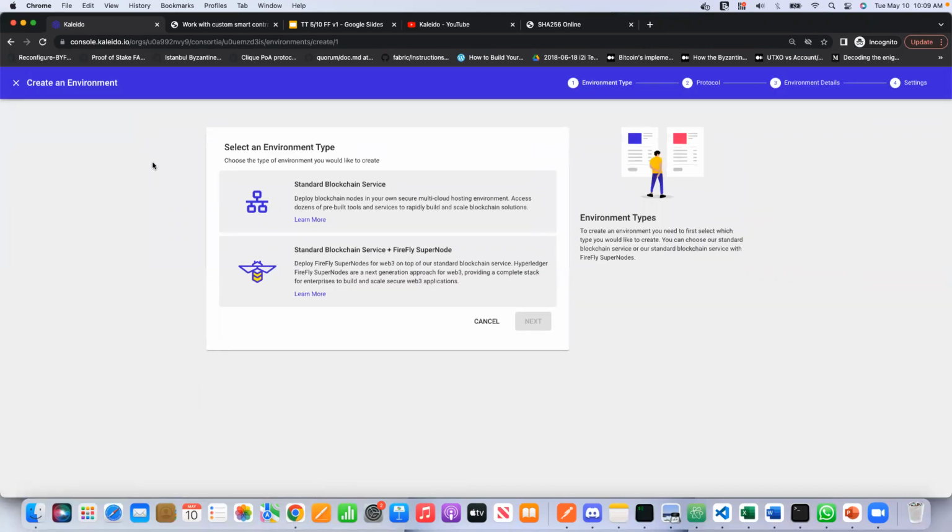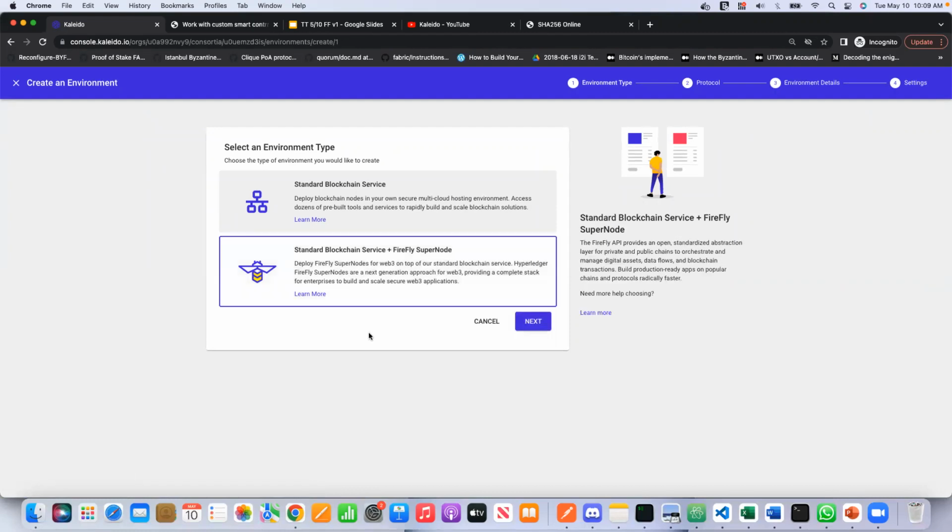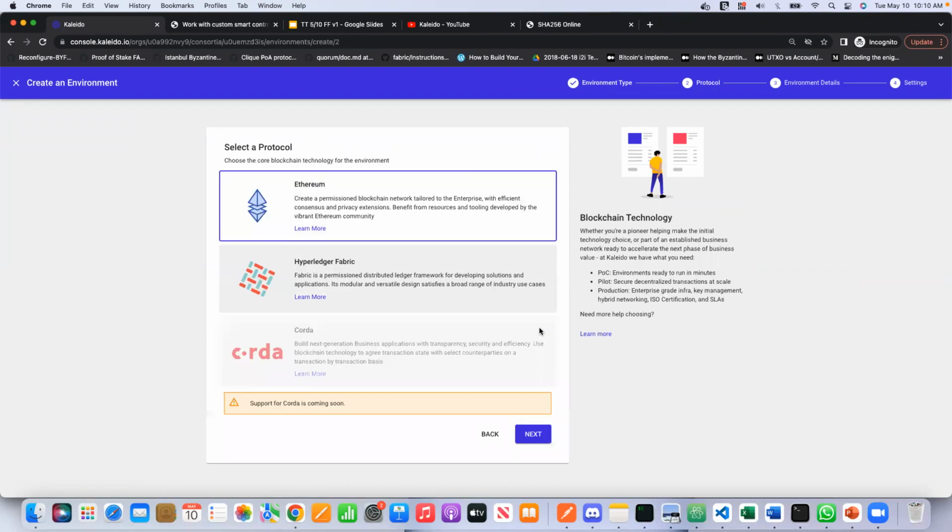So let's move down a level and create what we call an environment on Kaleido. An environment on Kaleido is a completely firewalled namespace. So think of any environment as just your own private sovereign blockchain until you choose to decentralize your network and bring other entities on. And you can create as many environments as you want under your network, right? For folks that have their DevOps hats on, you can have a development environment, you can have a UAT environment, a staging, a production, and so on and so forth.